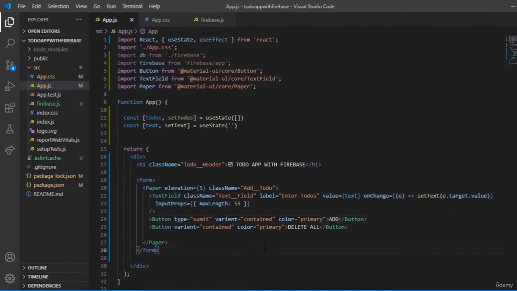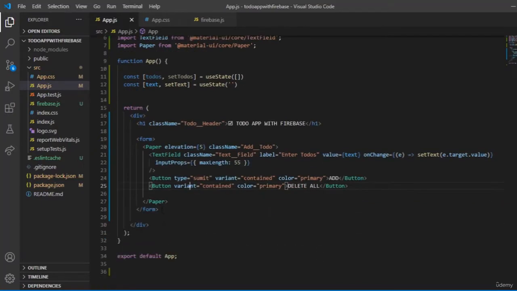Now guys, there is a mistake in variant. Just remove this E, give him an A. Now what you need to do, we need to map through all of our to-dos. Just come here and make brackets.